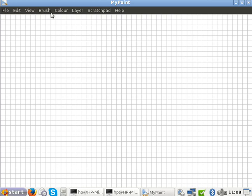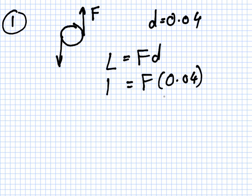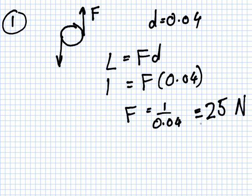Right. I am going to do the cantilever one first. Firstly, the girl opens a lid. So she has a force here, and you know that the distance is 0.04. So the turning force, the couple, is F times d, and I tell you that this is 1 newton meter. So 1 equals F times 0.04, so F is 1 over 0.04, which is 25 newtons. Okay? Number 2.